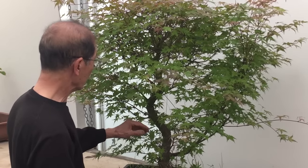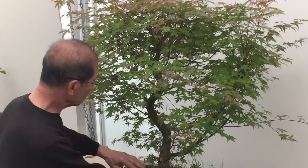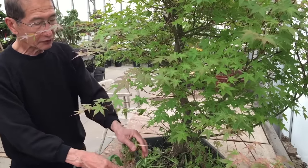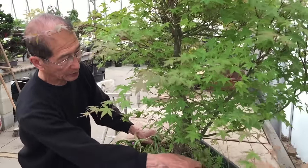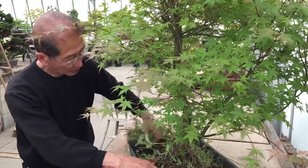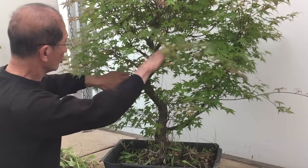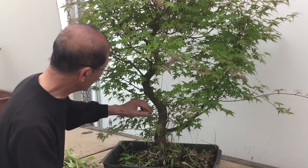I let everything grow so it looks like a wild shrub or bush, but inside there is a very beautiful bonsai. I'm going to show you how we will refine this tree. Now that it has got a nice shape, nice taper, and a reasonable quality of trunk, we will start refining it so that it reaches the final stages of bonsai. We're not producing an exhibition tree at this moment — we're just letting the tree grow strong to get good quality branches that we can train and use for the final shaping.